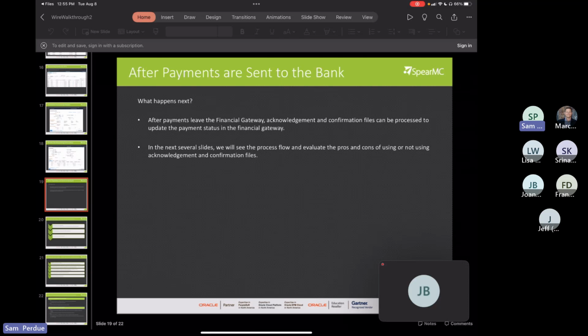So they have two different functions. This is an acknowledgement by your bank that they've received the file and done some cursory formatting, looked at the format of your file and it looks fine. The confirmation file means that it's actually been accepted by the ACH network.